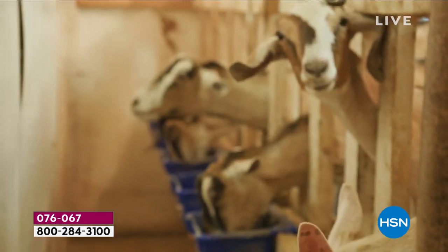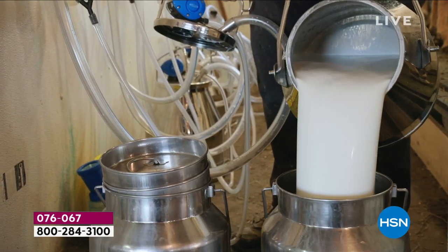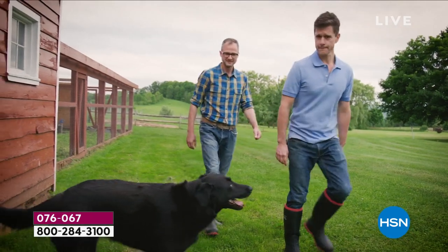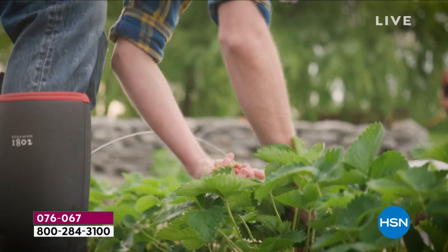There's Farmer John, still with us, still with our goats. And we realized the difference that goat milk can make for your skin. So all Beekman 1802 products are packed with goat milk that has the same pH as your skin, the same protein structure as human milk, and the vitamins, minerals, and lactic acid to hydrate and nourish your skin. So yes, while the fragrances are amazing and beautiful and all inspired by our life on the farm, it does come down to that goat milk difference.